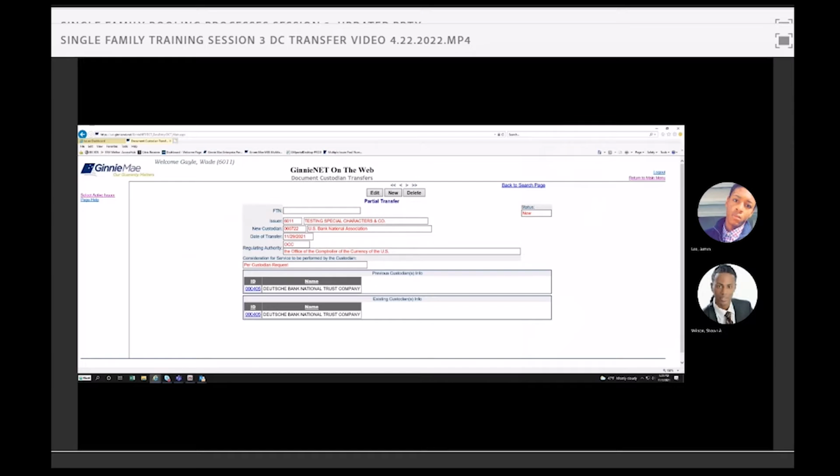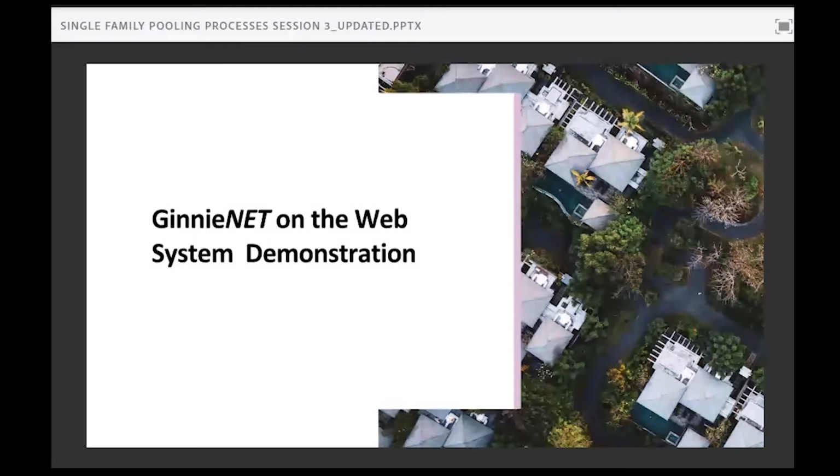But we did partial. I want to talk about complete. Don't have a demo right here for complete, but a lot of times users call us and they want to do a document custodian transfer. They're looking to us for guidance. We're willing to guide you, but we do not want to be the one who's going to tell you that you need to do a partial or complete.